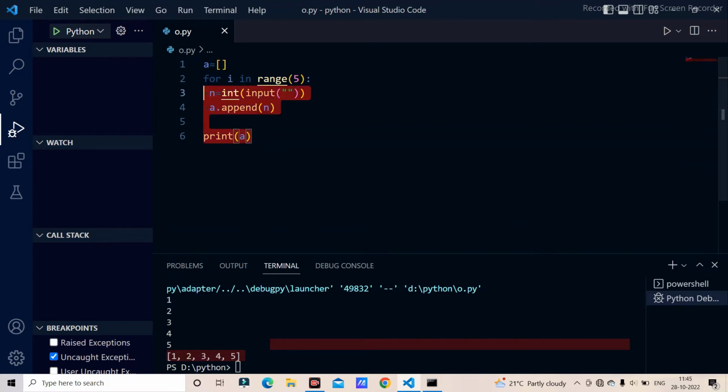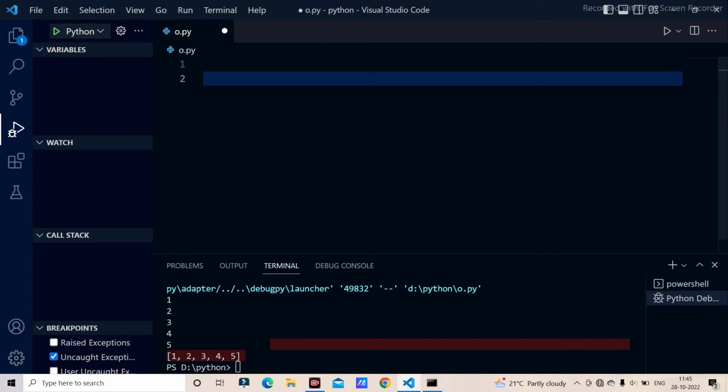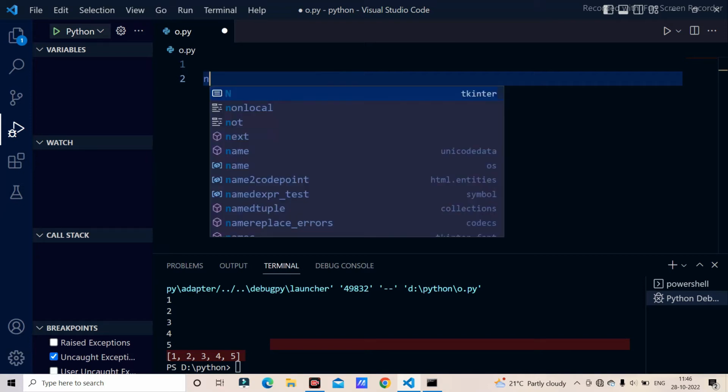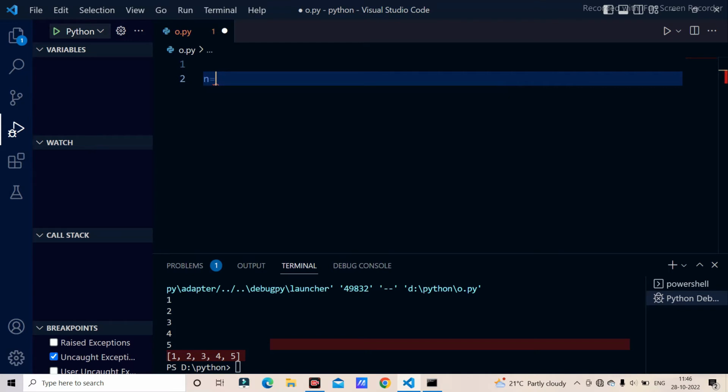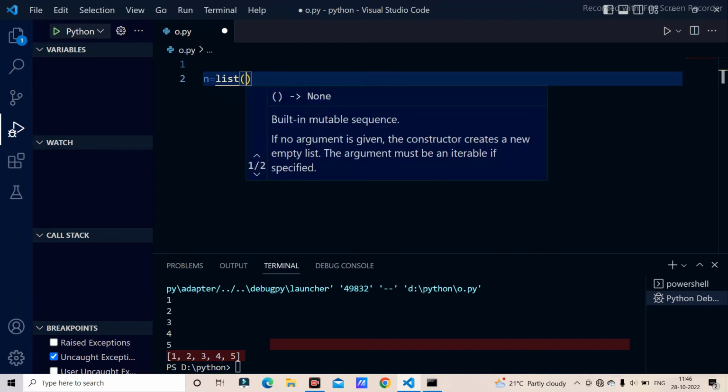After this, we have the single line input. In the single line input, we have two types: single line input without range and single line input with range. First of all, I am going to discuss the single line input without range. To create this, you have a variable to which you add the list, because whatever input you get must be in the format of a list.